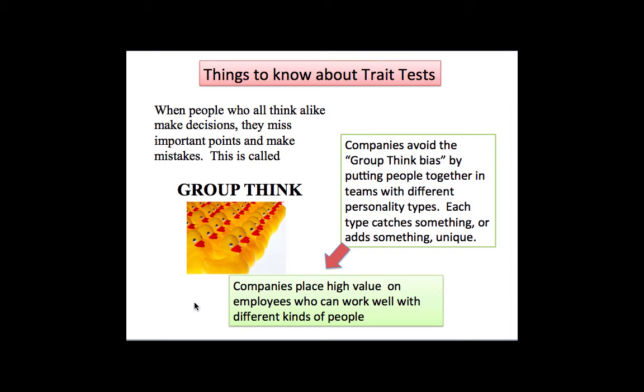And when that happens, that can feel good, but it means that this group is not grasping what the rest of the world is like, and it's also going to miss things, because there are benefits to this personality type and thinking type, but there are also disadvantages. So companies like to mix people of different personality types together. That's why they do the Myers-Briggs, to create different kinds of people working in teams, because each one of them brings a strength and weakness. And so you won't miss things so much. You won't make as many mistakes. You'll come up with better ideas.